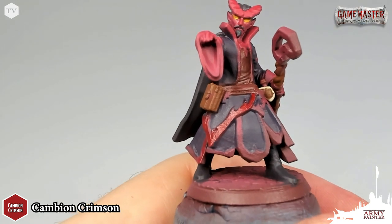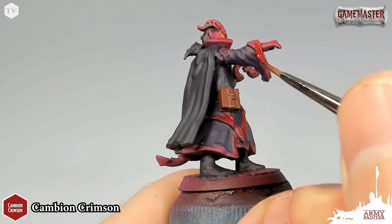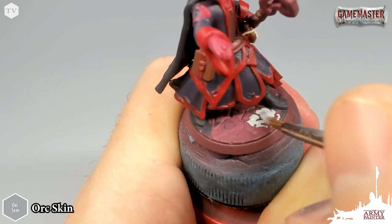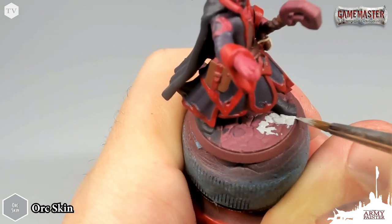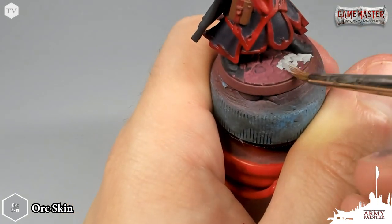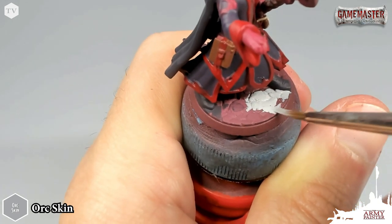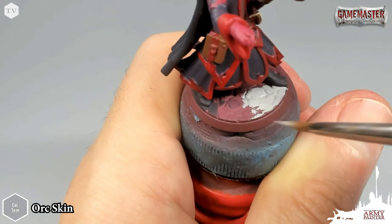You're going to want to apply it to the trim around the cloak and, of course, on the sleeves of the model here. I've added a bit of orc skin to my wet palette, and I'm just going to very carefully apply this to the base. Now, when you get up here close to the boots on the model, just very carefully take your time here. But otherwise, once you've traced in and you've blocked in those areas, you're just taking very thinned down paints, and you're going to apply this all over the cobblestones on the base of the model.